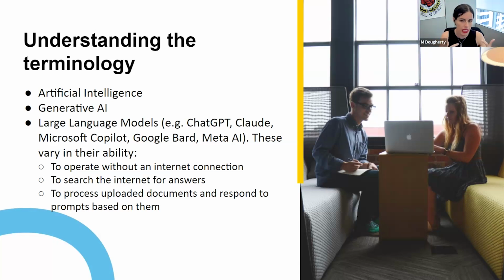But as we're thinking about this, you should keep in mind that there are some important variations between large language models. They vary in whether they can operate without an internet connection. They vary in whether they can search the internet for answers or whether they just rely on their training data. And they vary in whether students can upload documents like, say, course readings or outlines or assignment guides to the generative AI program and have them respond to prompts by telling them specifically, please respond to this document. So some LLMs can do that, some cannot.